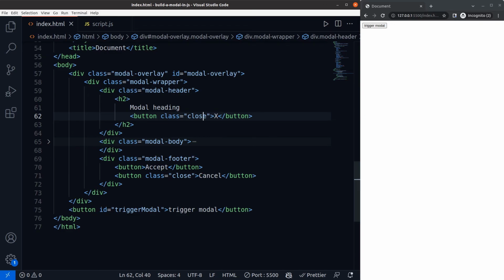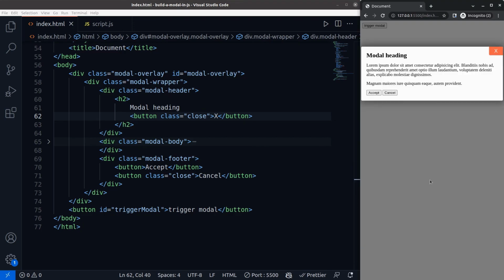In conclusion, there are many more things that we can do to improve this modal. We could make the modal close when clicking the semi-transparent overlay, which doesn't work right now. We could also make it more accessible by, for example, closing the modal when the escape key is pressed. There are also mobile resolution considerations. All in all, there is always more that we can do to improve our apps. The important thing is we built a fully working modal from scratch using only HTML, CSS, and vanilla JavaScript. And any additional improvements are left for you to implement.